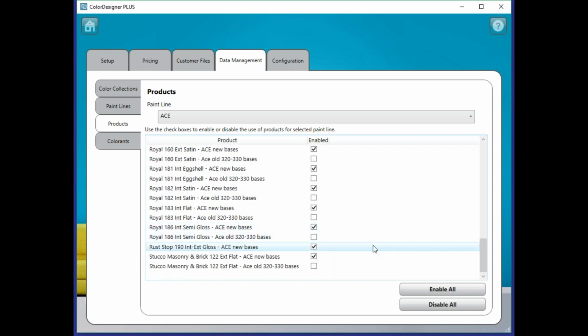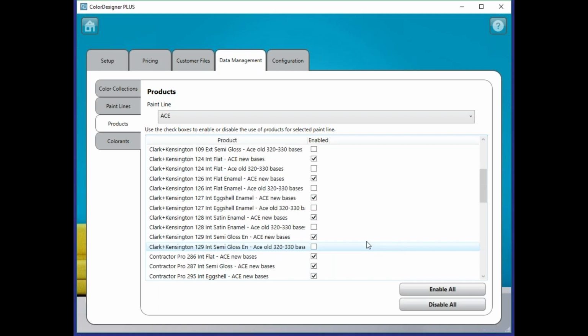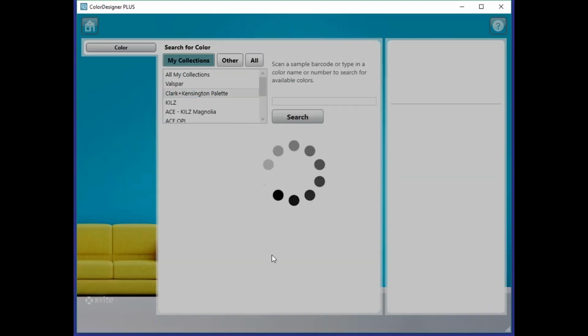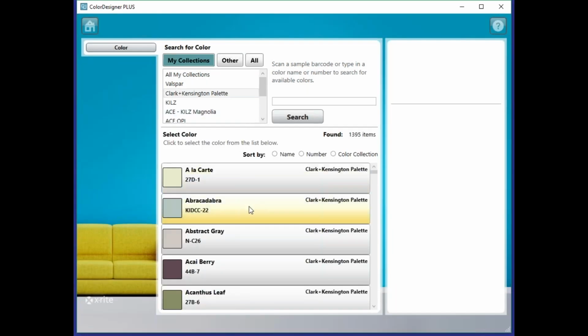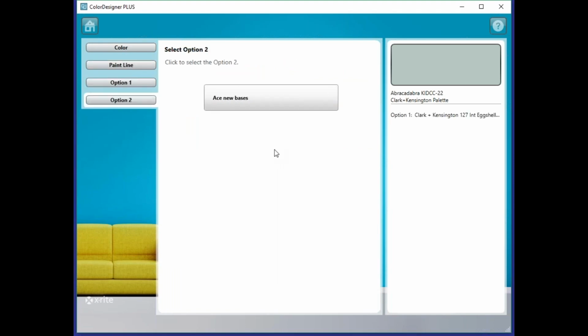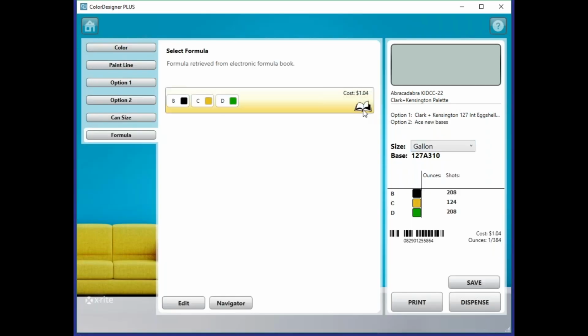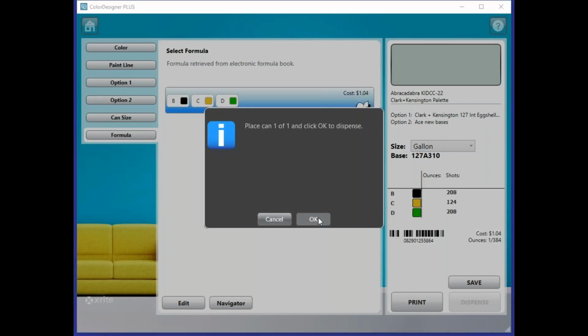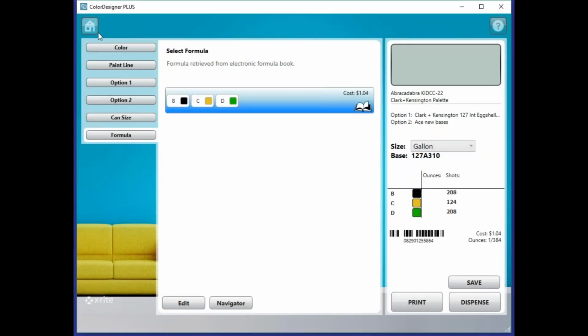So this is really nice stuff when you have someone that takes the time, be able to pull products that you don't carry anymore. So when it comes time for me to do a color lookup and I select a Clark & Kensington color, and I select Abracadabra, there's my Clark & Kensington palette, okay, eggshell. Notice I don't have the old bases there. It's just the new, because that's all I carry. Boom, there's my formula book. I go then and save, dispense. Here's my 4 dispensers. I click on one of them and off I go, okay. So great stuff, the software.